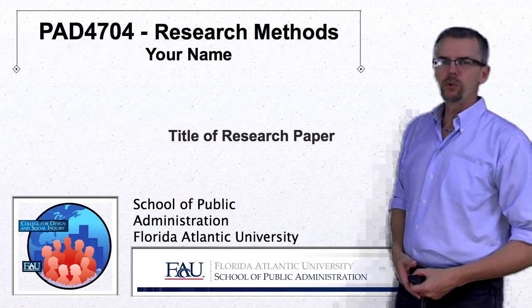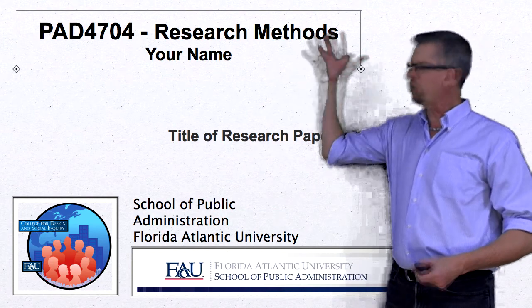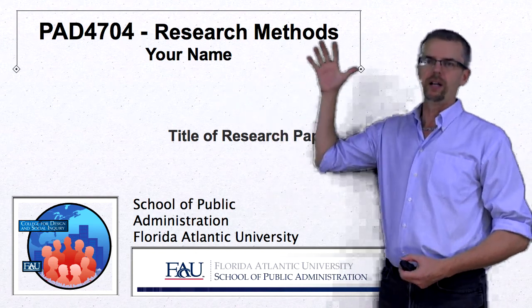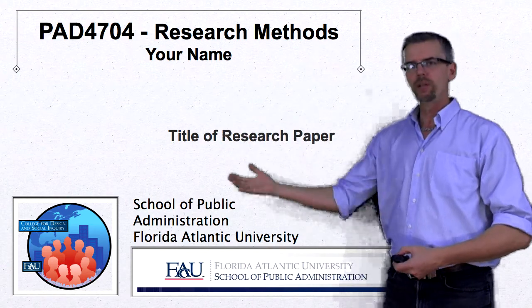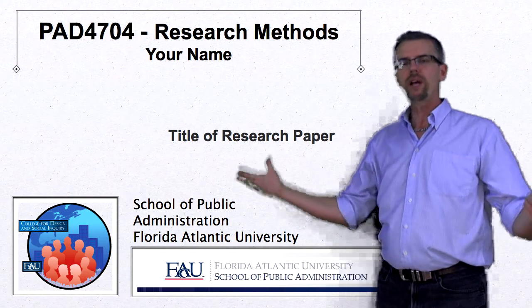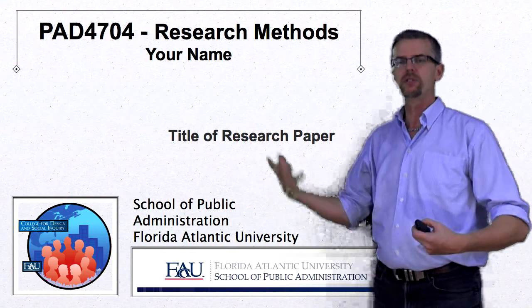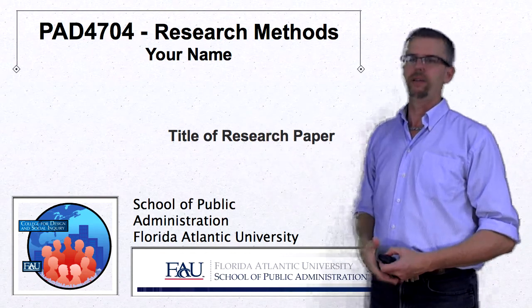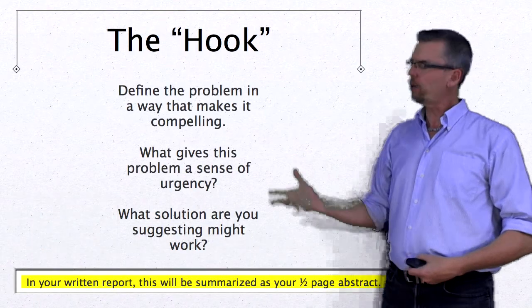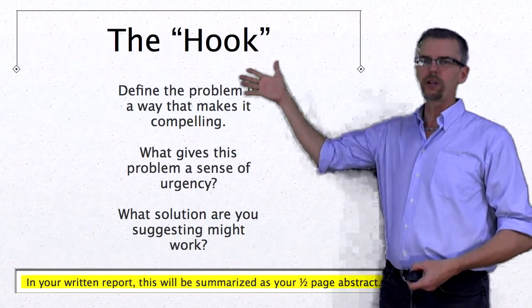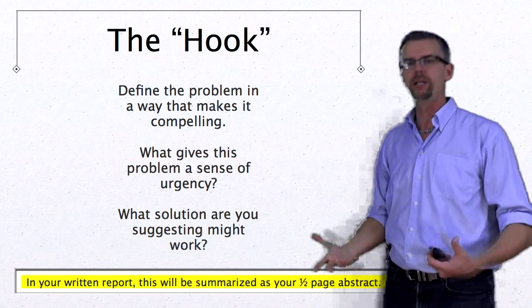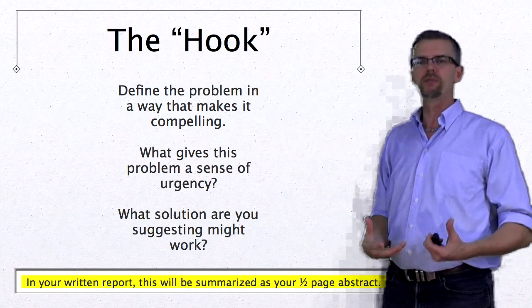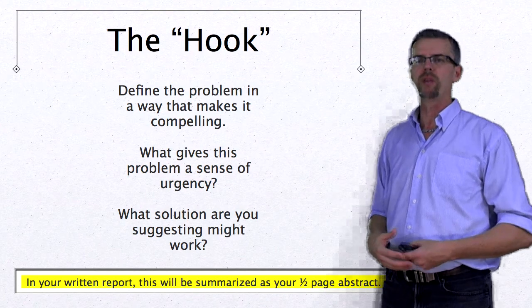So as it relates to doing your presentation, the first slide you'll want is your title slide, and the title of your research paper and your own name would appear on here somewhere, wherever you want. You don't have to follow my templates, but these are just what I do for my FAU presentations. You start off your presentation with the hook. We call it the hook because it defines the problem in a way that makes it compelling. What gives the problem a sense of urgency? What solution are you suggesting might work?